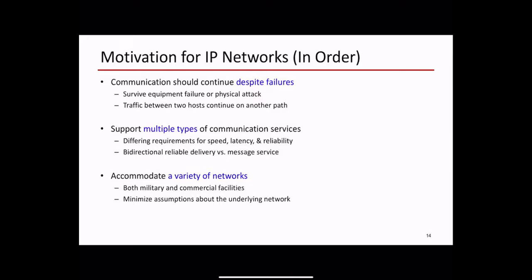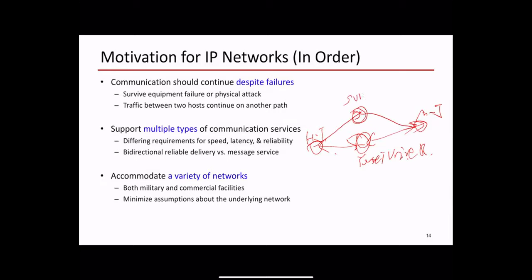Meaning if some route is fixed, let's say your HJ and your MJ are connected by Yonsei University's router. So connected and connected back. But Yonsei University is too crowded, it doesn't work well, and somehow it is attacked. Then what should you do? I should reroute to the SUNY Korea server. Then they keep sharing. Okay, so the internet IP network works in this way. I'm not relying on one computer, one router. I'm preparing multiple paths. If something bad happens, then I can automatically reroute.